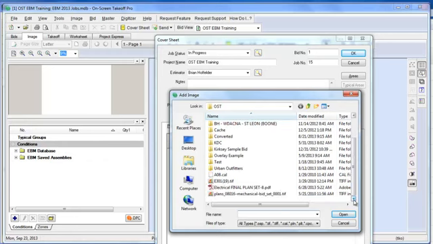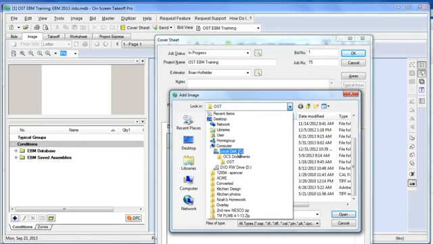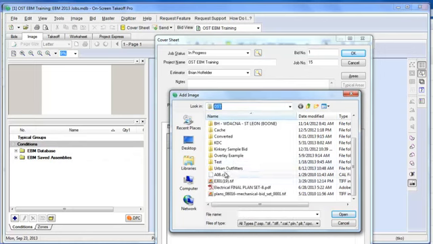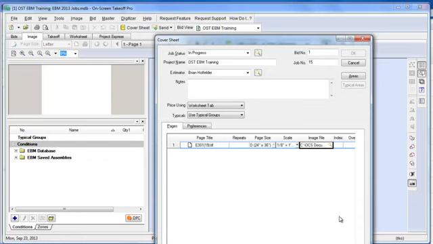Now we put two files in here every time you export a job. This one called E30119 and A08 will always be in this folder under OST, which is under the OCS documents on your C drive. Now you can bring these drawings in from anywhere. This is just where we put them as a default, so that you've got something easy to grab for training and testing purposes. For now I'm just going to pick up the one image for E30119. I'm going to hit Open.